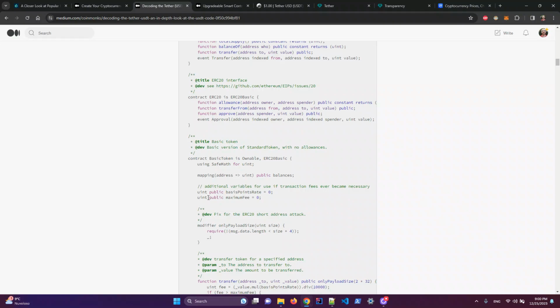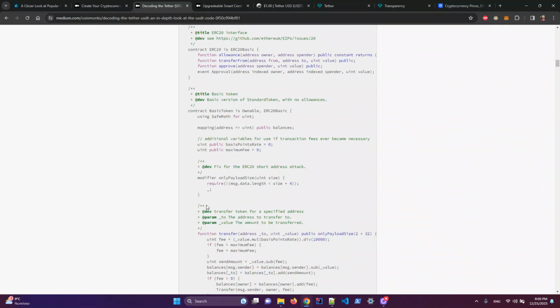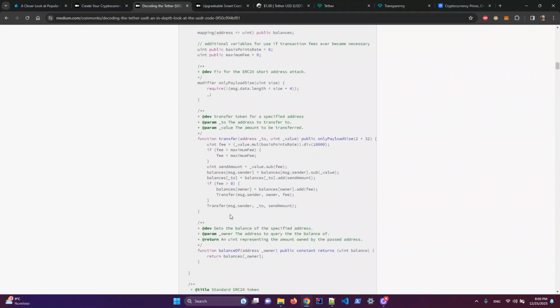As we can see, the balances are defined with a hash map, which is this mapping here, which is important in order to retrieve with an O(1) complexity algorithm. Then it defines this modifier to address the ERC20 short address attack.